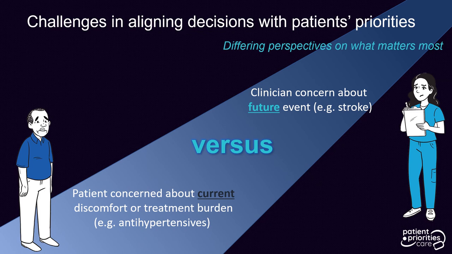An older adult with multiple chronic conditions might come in with concerns about a bothersome symptom they want taken care of. For example, he might say, "I'm getting too dizzy from this blood pressure medicine. That's the most important thing for me." The clinician is appropriately concerned about adverse events related to poorly managed hypertension, such as stroke or heart failure. So the clinician is concerned about longer-term outcomes that the treatment may prevent, but the patient is bothered by something that's much more immediate. There's a trade-off that exists here. What do we do next?